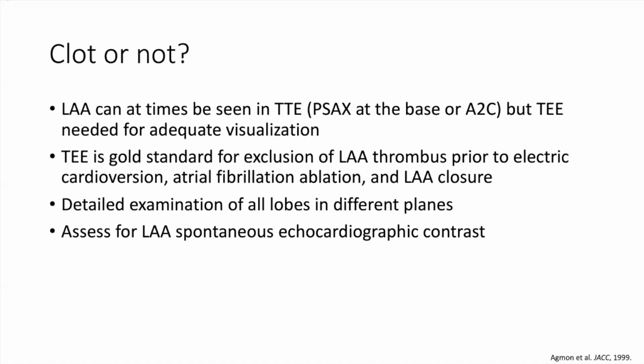It requires a very detailed examination of all the lobes in the different planes, given the complex anatomy of the left atrial appendage. We look for evidence of a clot itself, but also left atrial appendage spontaneous echo contrast, which is essentially a swirling in the appendage that's suggestive of slow flow and portends a higher risk of thromboembolism.